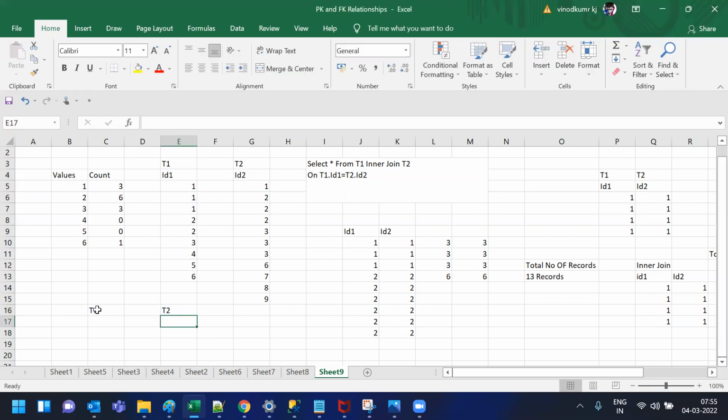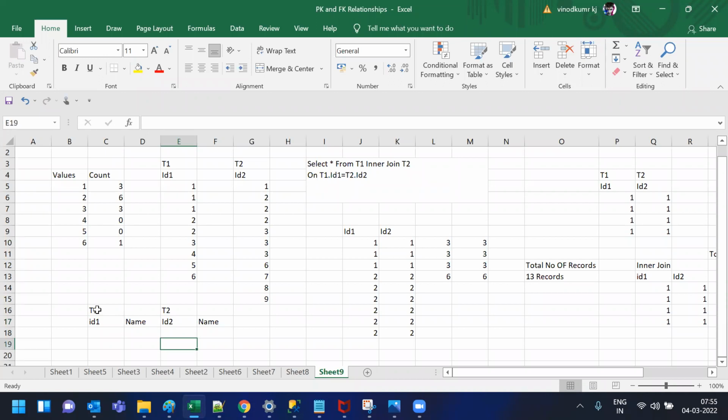So if we join ID1 and name from T1 with ID1 and name from T2, you mean to say, can we join name with name, right? Yes, sir. Usually we can join it. There is no problem with the joining because joins can be performed for any column to any column. The data type should be the same between the key columns, but the key columns can be integers or varchars or dates. It's fine.